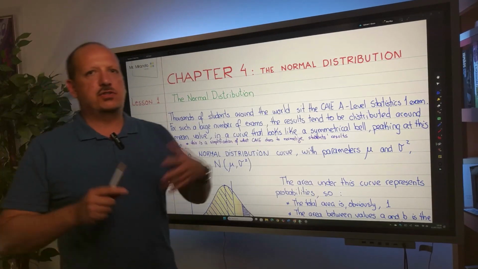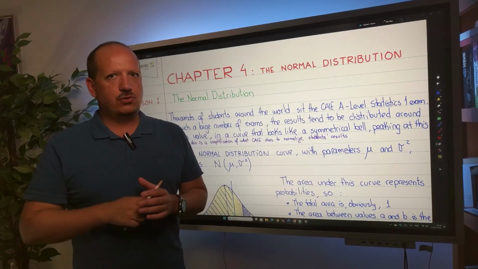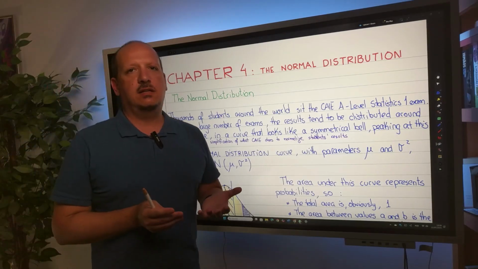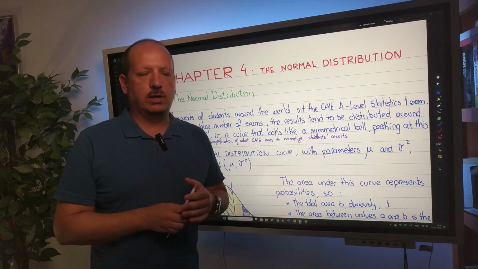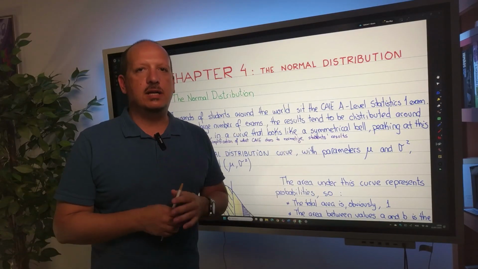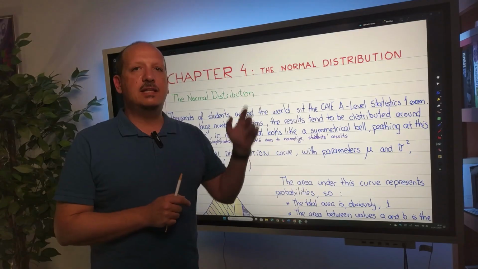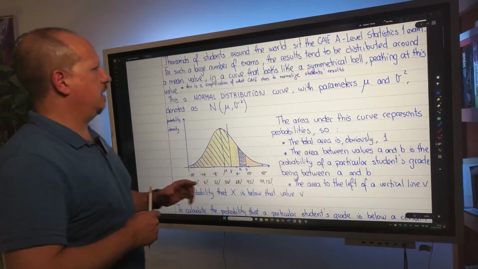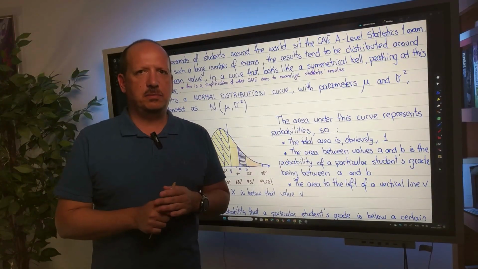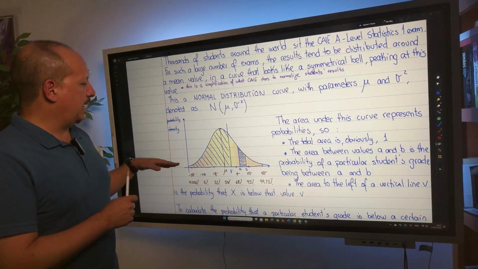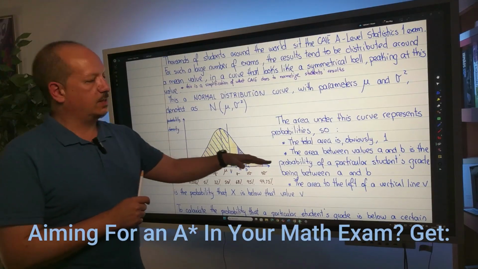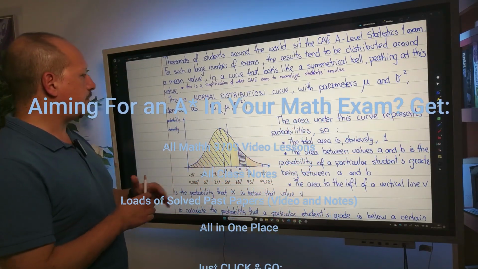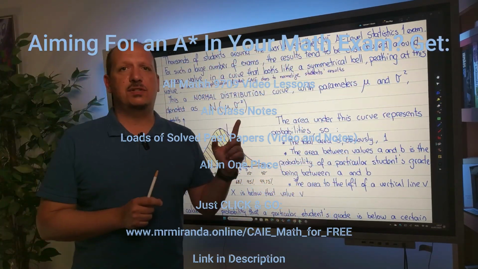You know that thousands of students take the Cambridge exams throughout the world. The results of these exams, let's focus on statistics 1. The results of the statistics 1 exam can be modeled by this normal distribution. And the normal distribution, maybe you already heard this before, is modeled by a curve that kind of looks like a bell and is therefore called a bell curve that has only two parameters.